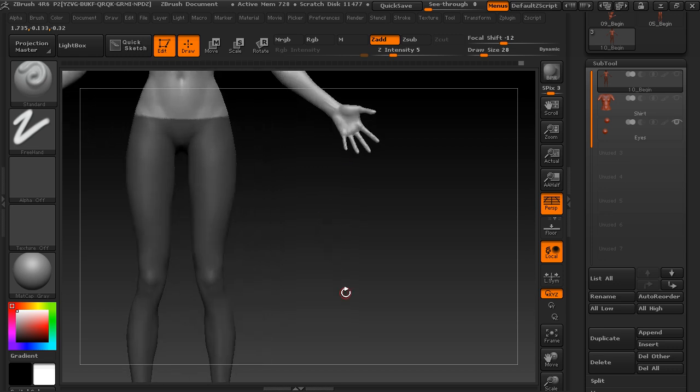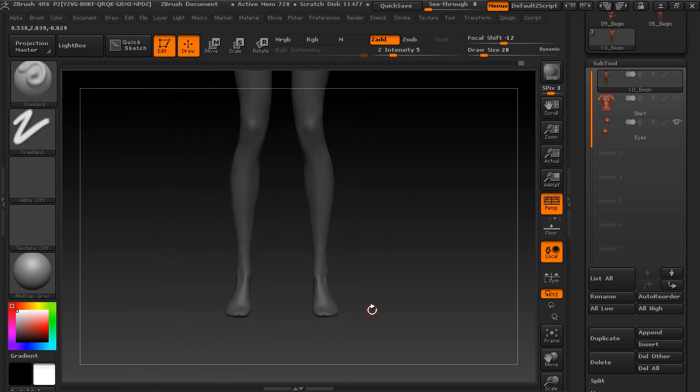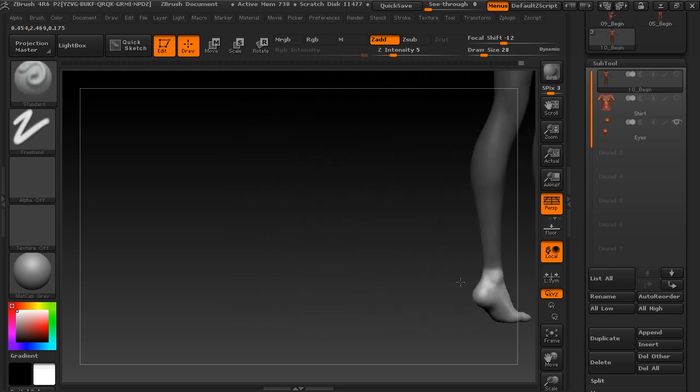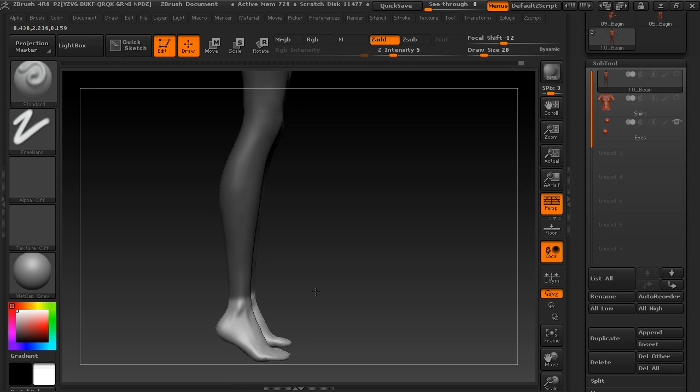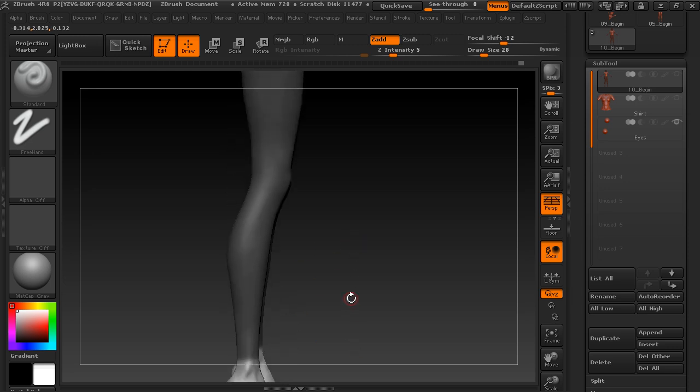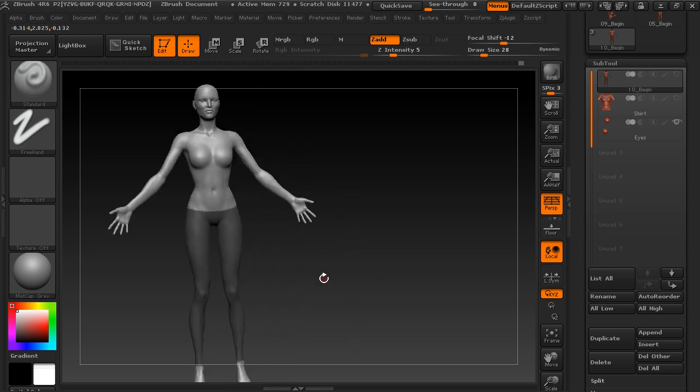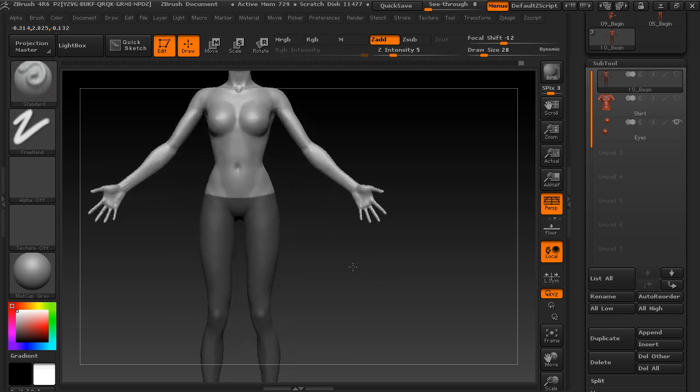And then right here on the front, let's hold down Control Alt, and let's lasso around one of the feet and get rid of what's around the foot there. Now we'll have to straighten up that foot whenever we get to the shoes, but we're not quite there yet. So we'll deal with that in a little while.